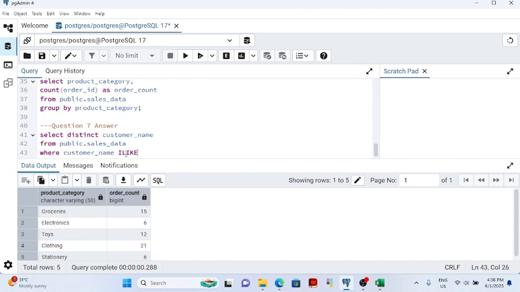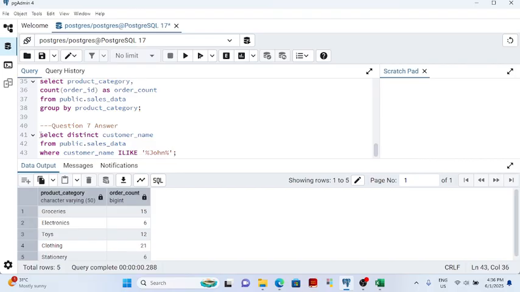This also is a command in SQL. After you write ILIKE, put the quotation mark, put the percent, then you write John, then put the percent again. After that, go out.